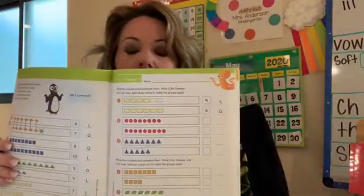Okay, boys and girls, go ahead and get your math books out. Okay, we are on page 331, and up at the very top it says Unit 5, Lesson 17.